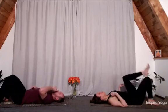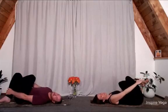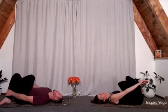And then this time, cross your right leg over left. Lift your feet up off the floor and see if you can reach for your feet. Or you can just hold your legs if you like, holding the ankles, or if you want to get a deeper stretch, pull your feet out. Another little hip stretch, getting into the back of your right hip here. Should be, you feeling that? Yep. Yeah. Absolutely.